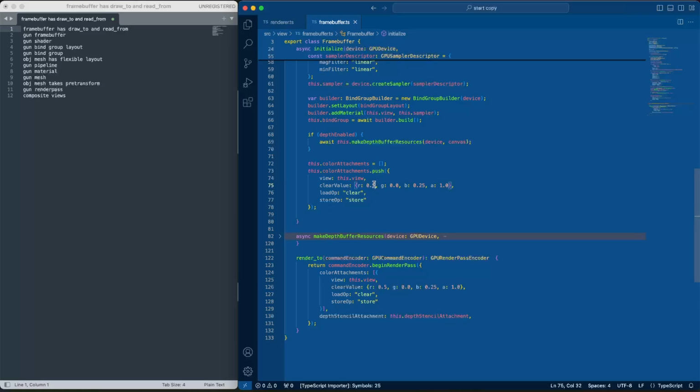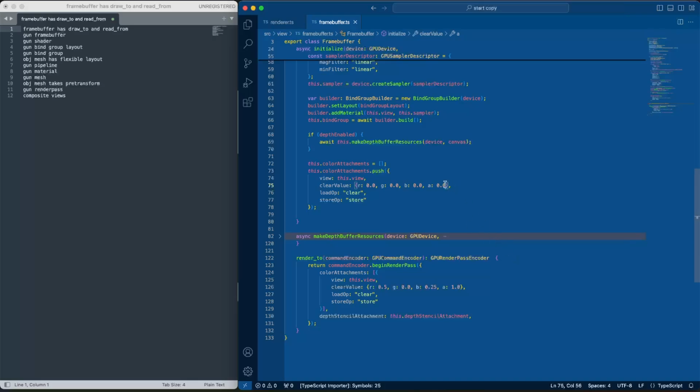And I'm just going to make a little adjustment here. So for the clear value, I've determined that a clear value of 0, black, is the safest. Specifically this alpha value, because when I draw my gun, not every pixel on the screen is going to get drawn to, and I want to have some way to detect which pixels I should discard because I don't want to overwrite the view of the world.